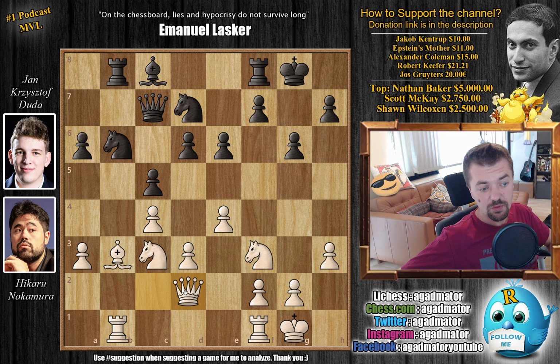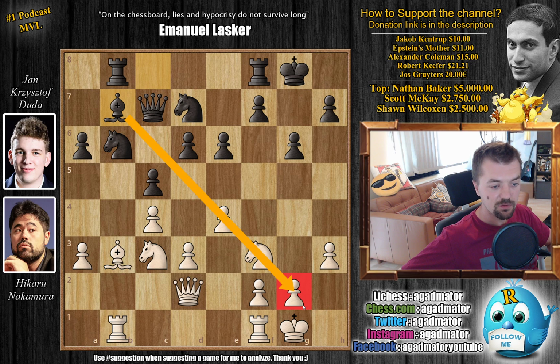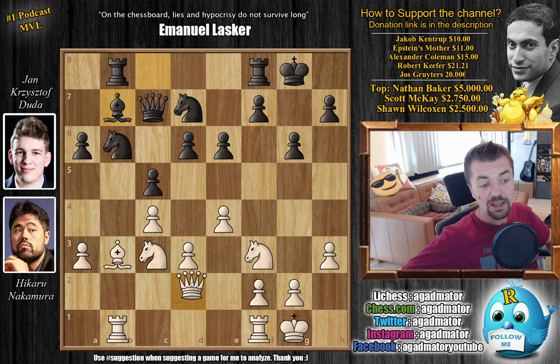Now the dark squares have been weakened, and Nakamura wants to go queen to h6, followed by knight g5 to threaten some checkmate on h7, and so on. So bishop to b7, developing the bishop, connecting rooks. It's a very nice diagonal for the light square bishop, and the queen to h6 now. Not anything to be worried about.